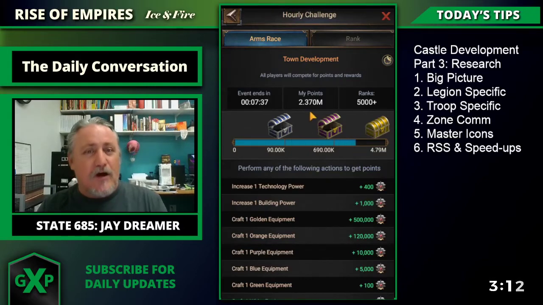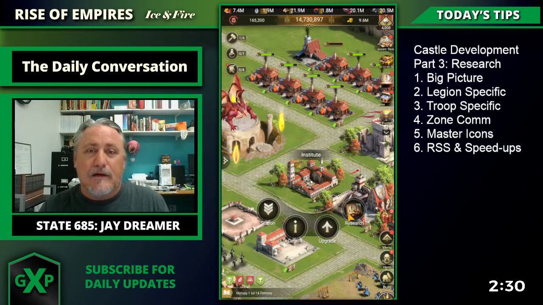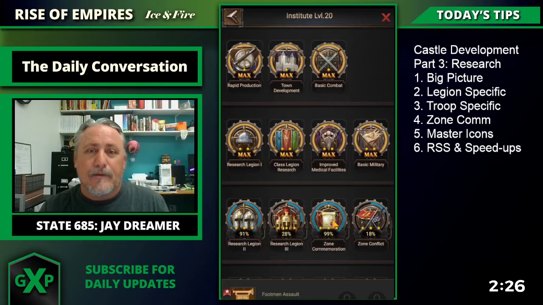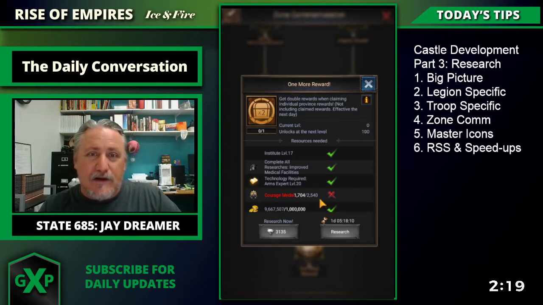I don't have the boosts on the hourly, so I need something that will give me 2.5 million roughly. So that's 200. See, I hate when it's 400 points per technology upgrade, it's hard. I like the 1,000. The 1,000's easier because I can get 2,500 to go to 250,000 by the 1,000. So much better. Let's see if I can close this out. No, I still need more. That's 1,700. I need 2,540.